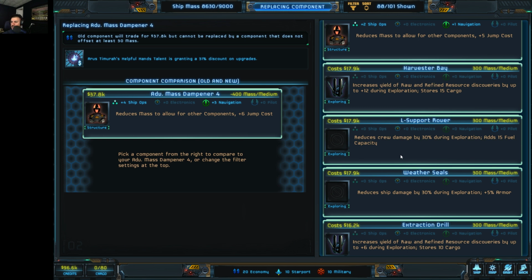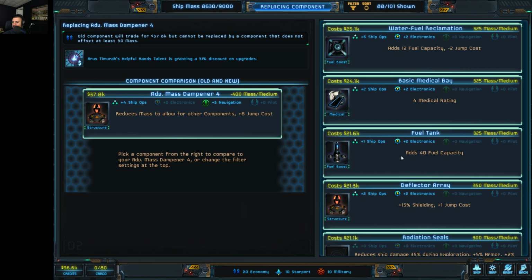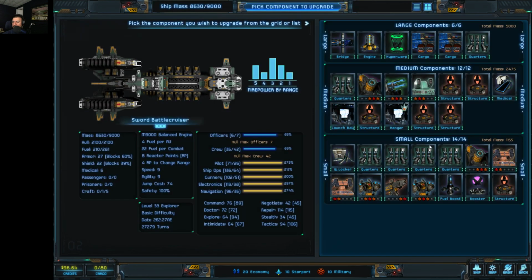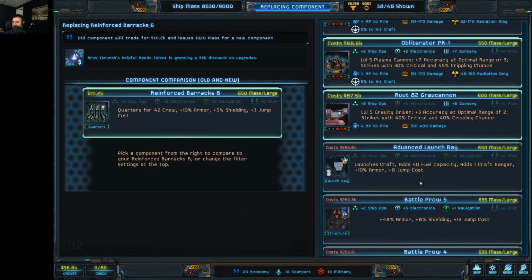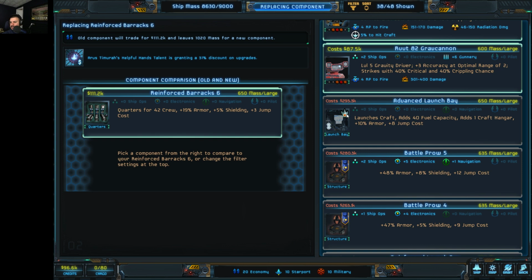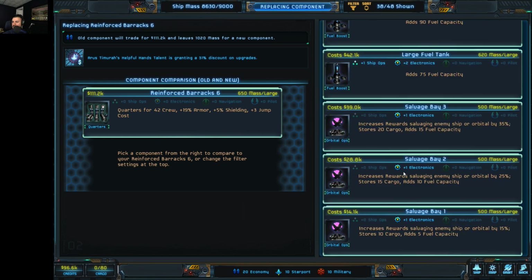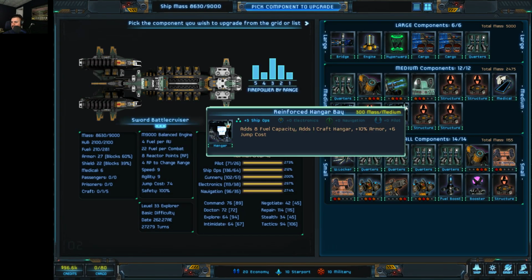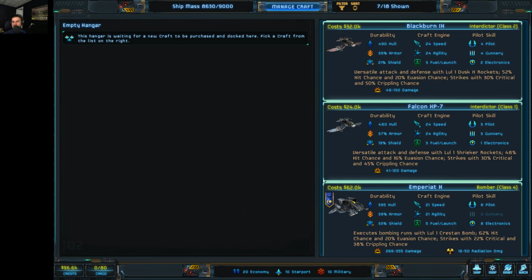Let's see, rover, weather seals. Yeah, I'm not even sure where I would even advance launch bay. Shielded launch bay. Salvage bay, okay. Let's see. Oh, here we go. Now, so I just had to click on the hangar and then look. Oh, so I can't do that at the other one because I can't even upgrade anything yet. So I wonder.